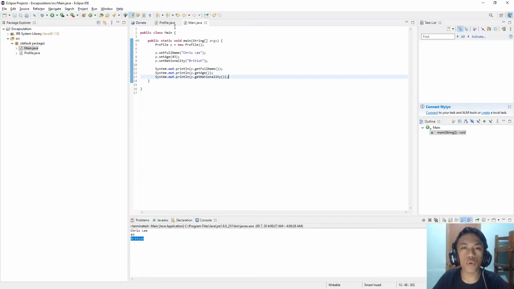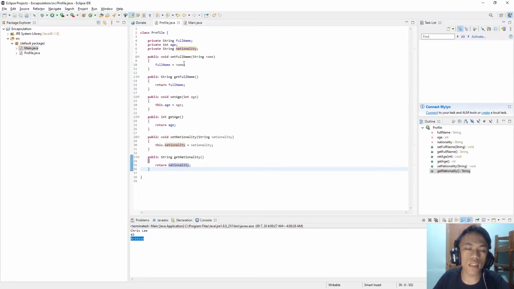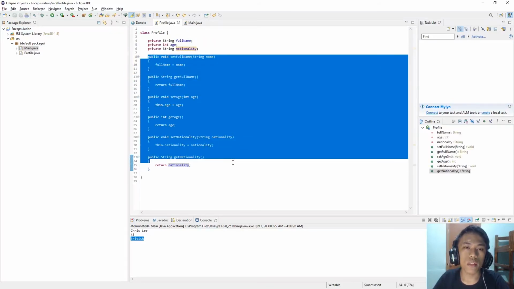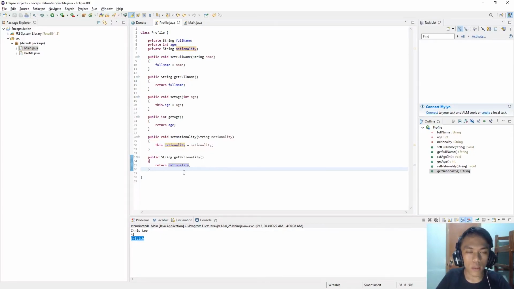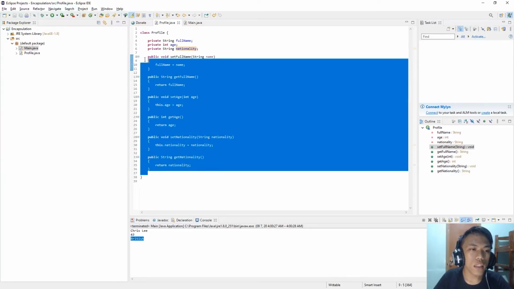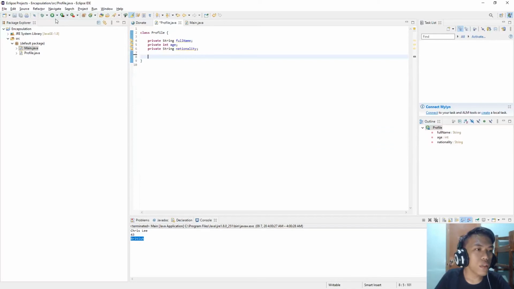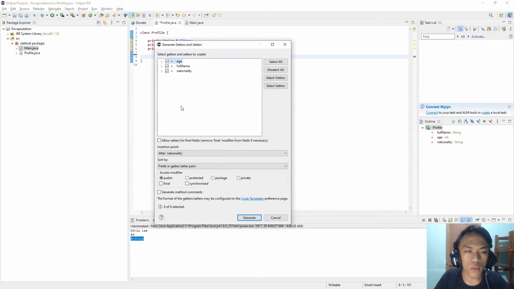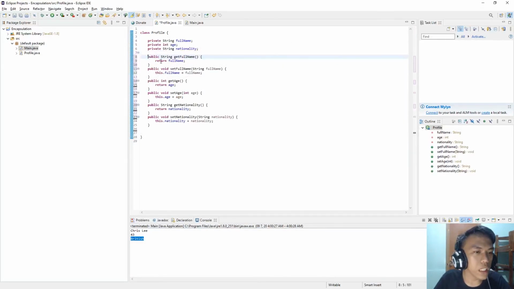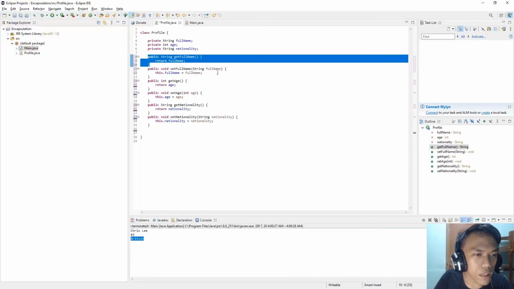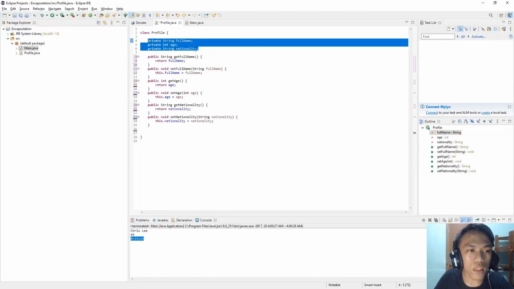And that's basically how you encapsulate variables in Java and then access and modify them through the methods they are found in. Here's a quick tip. In Eclipse, there is a feature where you can quickly create getters and setters for your private variables. You do this by navigating to Source, Generate Getters and Setters, selecting the variables that you want to generate getters and setters for, and then clicking Generate. Then you'll see that Eclipse has automatically generated getters and setters for these three variables.